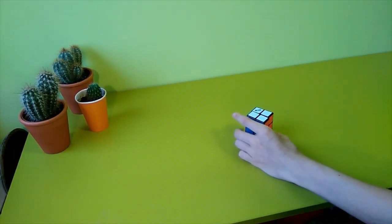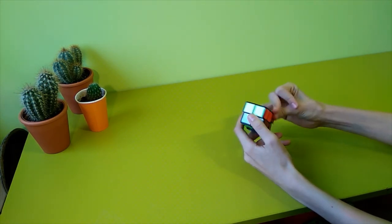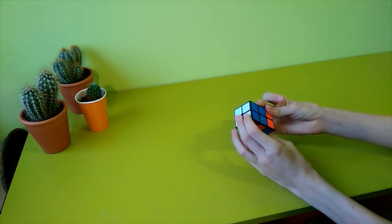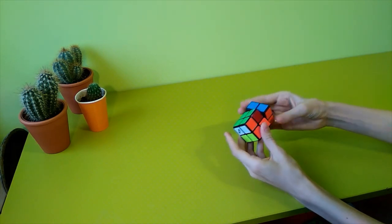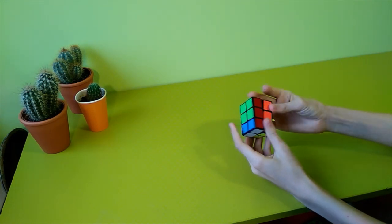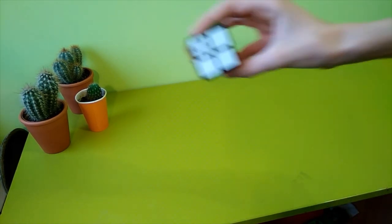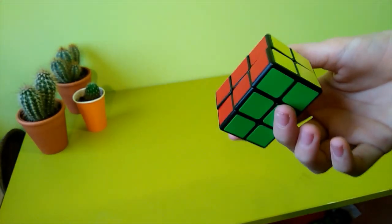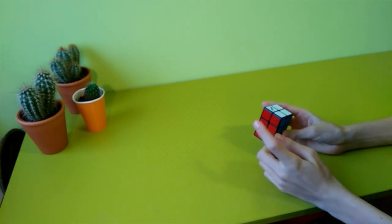Here's a Chi 2x2x3. It turns very well, actually. It's a very good turning puzzle and it's fun, honestly. Yeah, it is fun, but I don't solve it that much, I guess, but it's a fun little cube. I'd say pick it up if you want, it's pretty cool to have for your collection. And I'm pretty sure this is the only actually good turning 2x2x3.